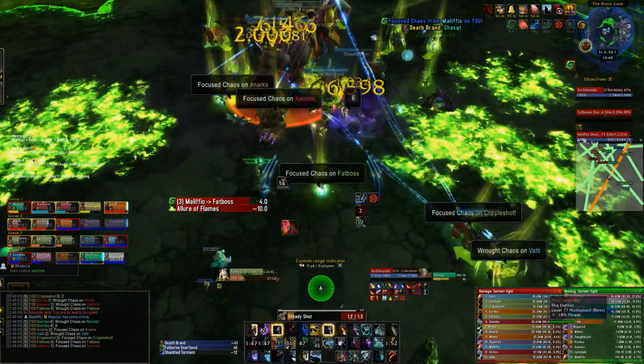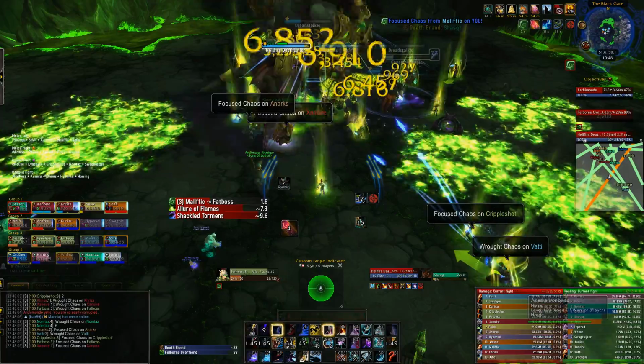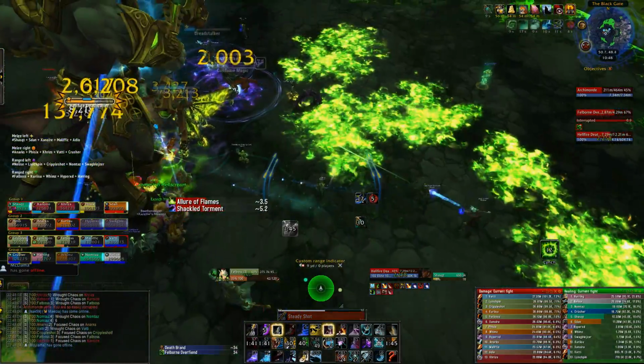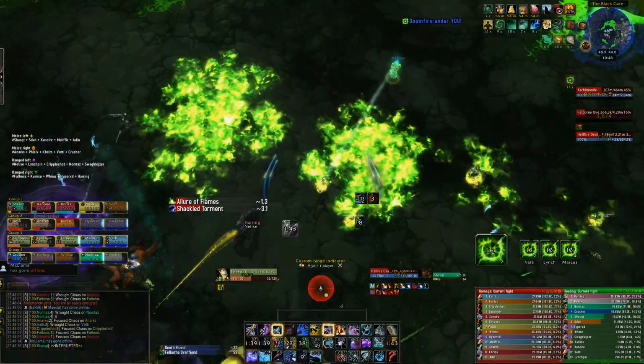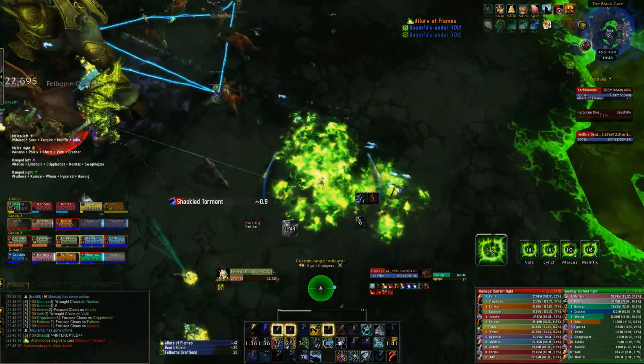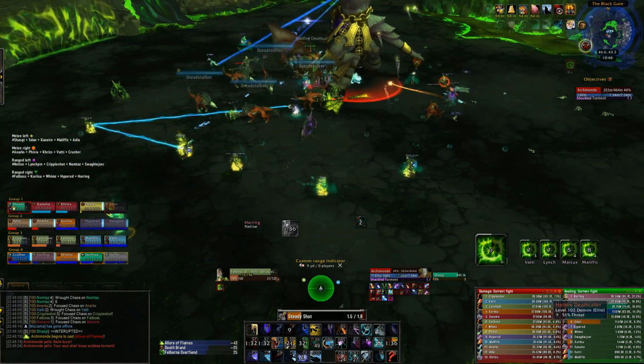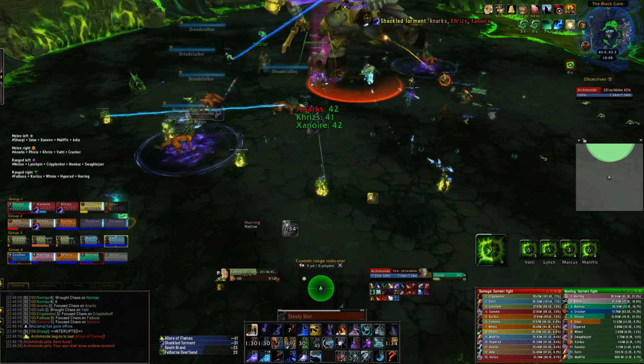This last chaos is definitely the most difficult one because of the adds, and again, just make sure you use your personal cooldowns or move out of the circles. During this chaos, you'll also get a death brand, and it is incredibly important that this add dies super fast as there is so much damage going all over everyone.